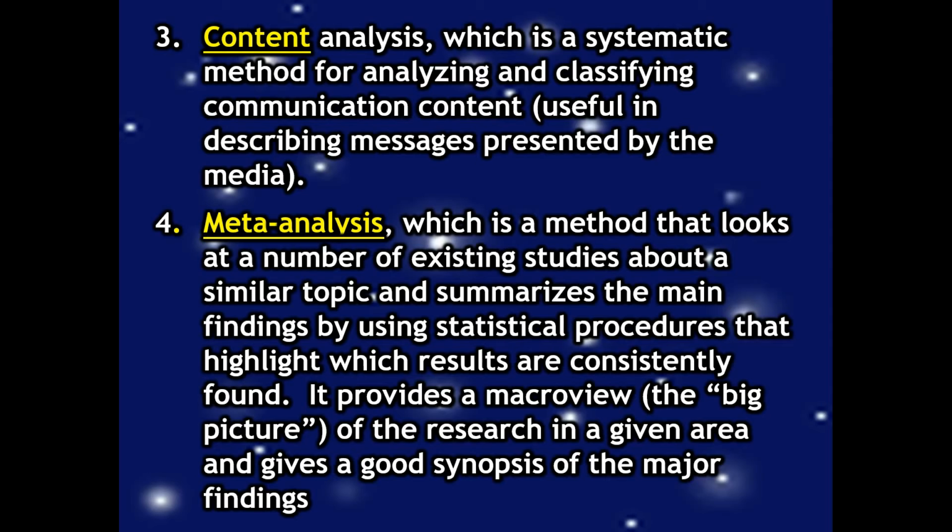Finally, you have meta-analysis, which is a method that looks at a number of existing studies about a similar topic and then summarizes the main findings. It does so by using statistical procedures that highlight which results are going to be consistently found. So it's, in a way, taking a lot of different research, poring over that research, and making an analysis of things by looking at everything and coming up with certain generalizations.